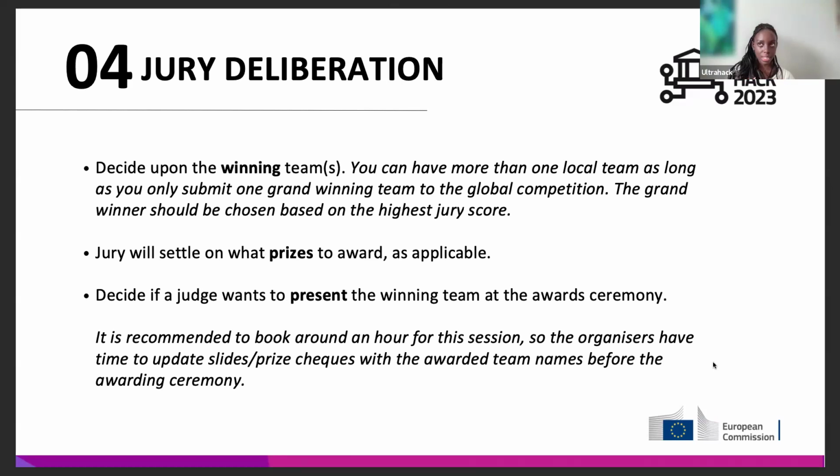Decide upon the winning team. You can have more than one local winning team as long as you only submit one grand winning team to the global competition. The grand winner should be chosen based on the highest scores. The jury will settle on what prizes to award, as applicable, and decide if the judges want to present the winning team at the awards ceremony.